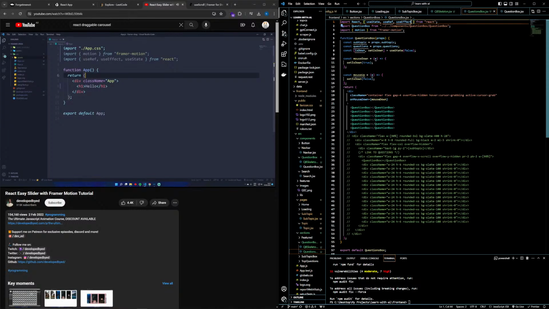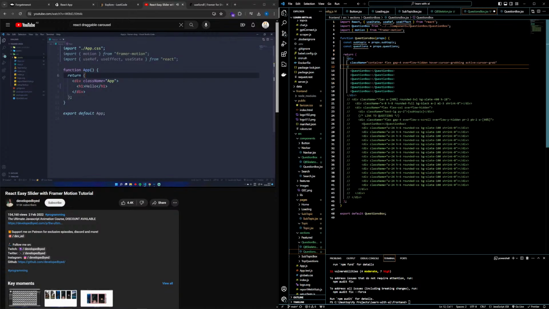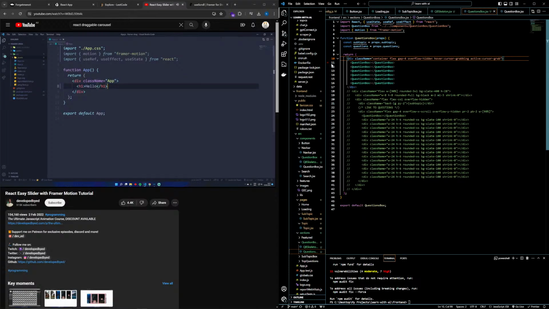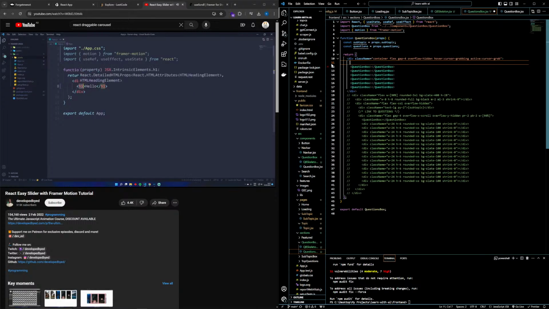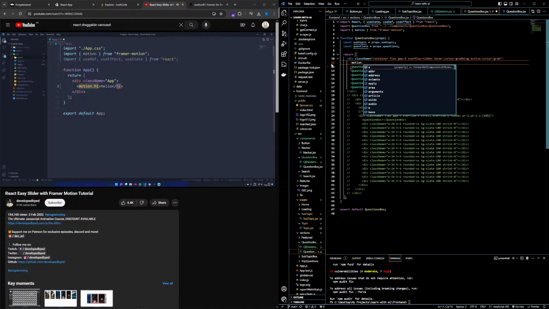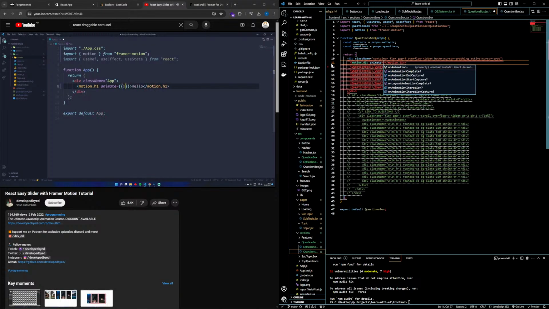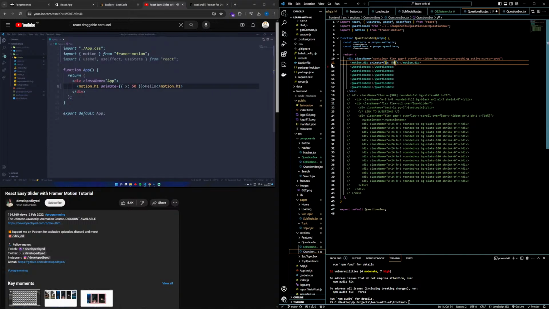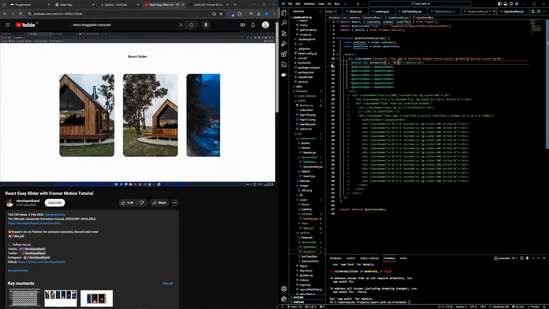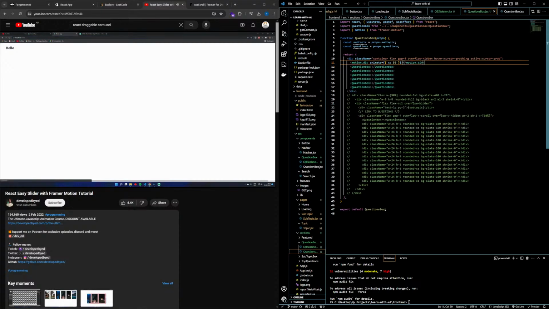Okay, so the way this library works is you take any element, whether it's a div or an h1, and you just prepend motion to it, and that is going to give you a bunch of cool props to animate. So for example, on the h1 here, if I just change this to motion.h1 and change this to motion.h1, then in here now I can use something called animate and a bunch of other cool functionality. So I can set this equal to x: 50, so move it to the right by 50. So if we do a refresh here, as you can see, bloop, it slides.